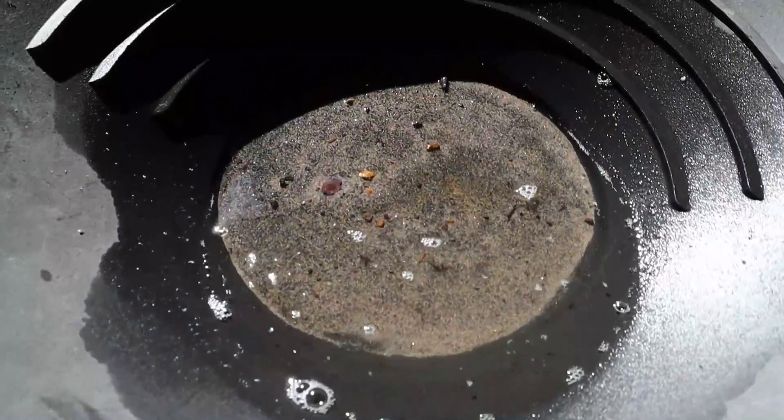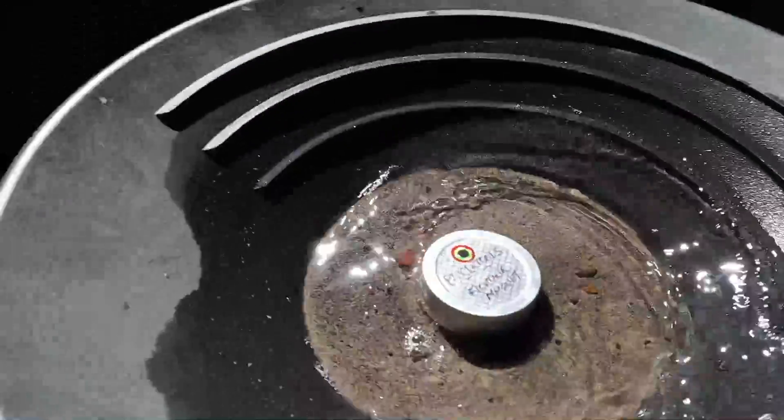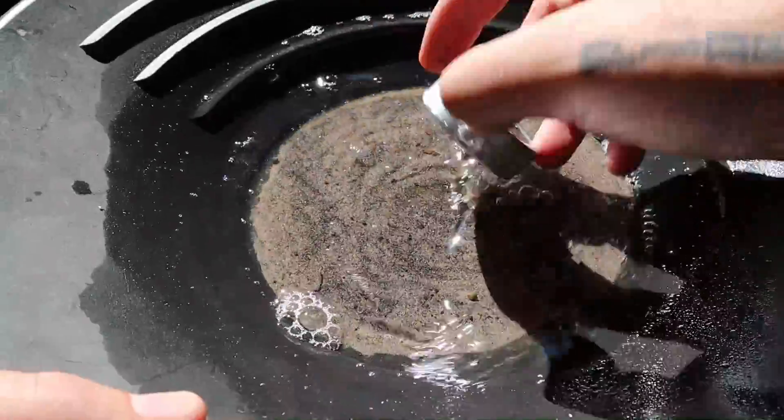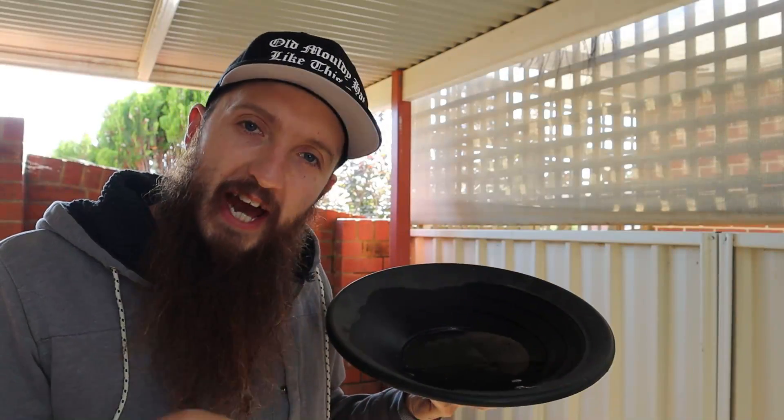One of the principal first jobs we've got to do is give the sluice every chance of collecting it. So we're using the Plus Tools floating magnet and we're just going to extract anything that might be magnetic in there. There we go — heaps. Now we only have a few teaspoons worth of concentrates here, but the gold's so fine that in all likelihood I'm going to do multiple runs to make sure I collect as much of the gold in the mats as possible.